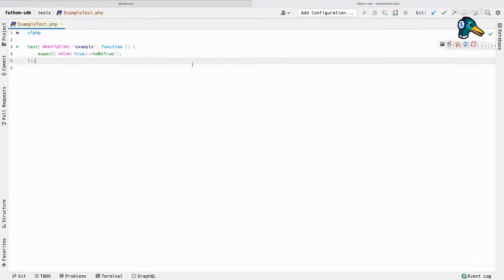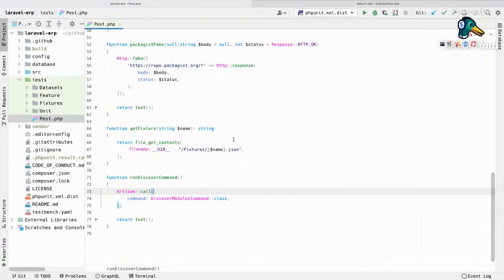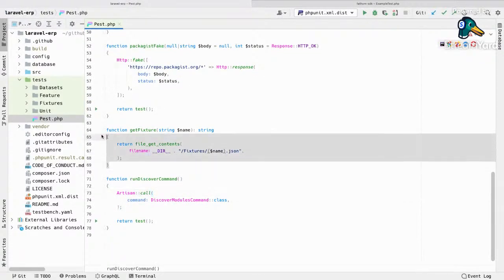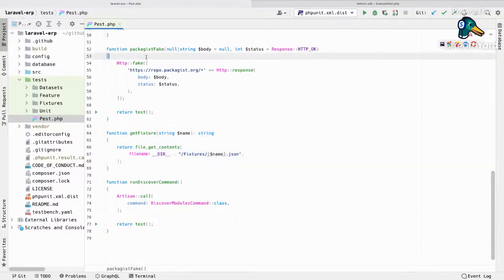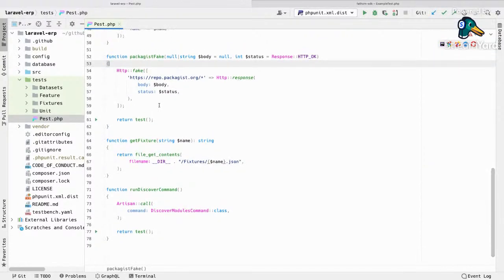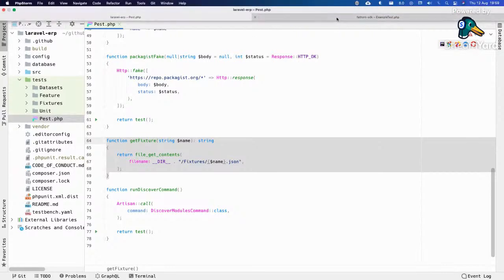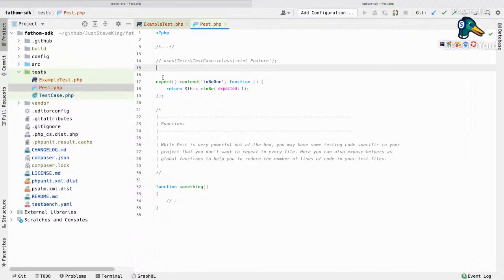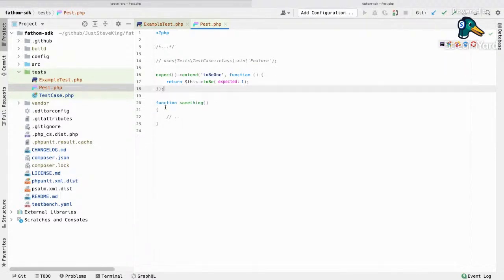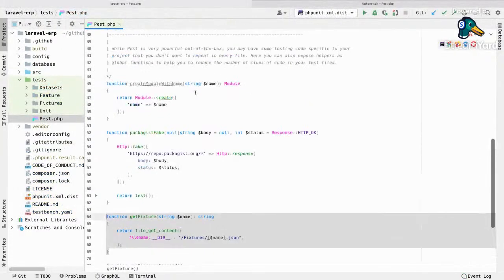So the first thing we're going to want to do, let's ignore that for now. So in our, over here, what we did before is we did a get fixture. So we're going to want that. We're going to want to look at this faking stuff. So first off, we're going to copy this over. We're going to want to have fixtures. So let's come to our Pest and let's just clean some of this up. Like that, get fixture. Anything else I wanted to do in here?